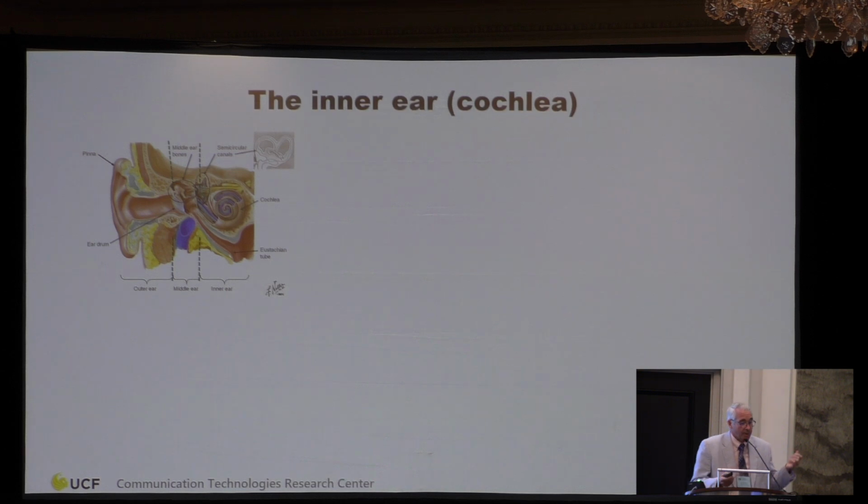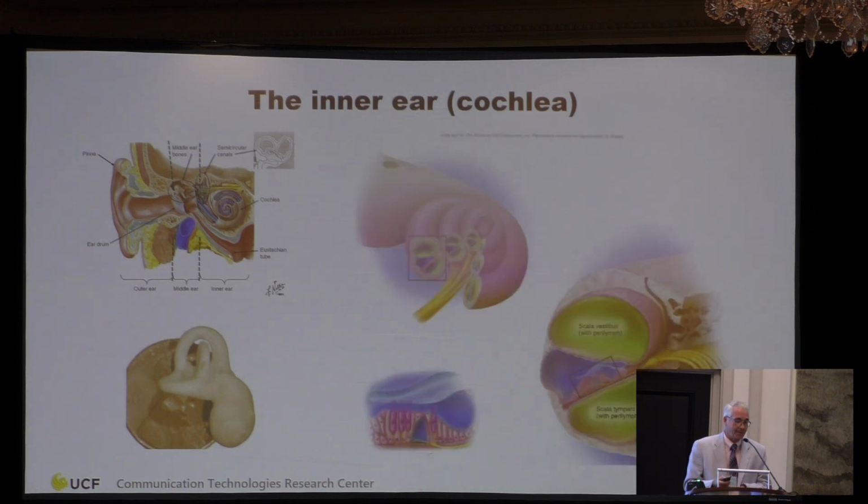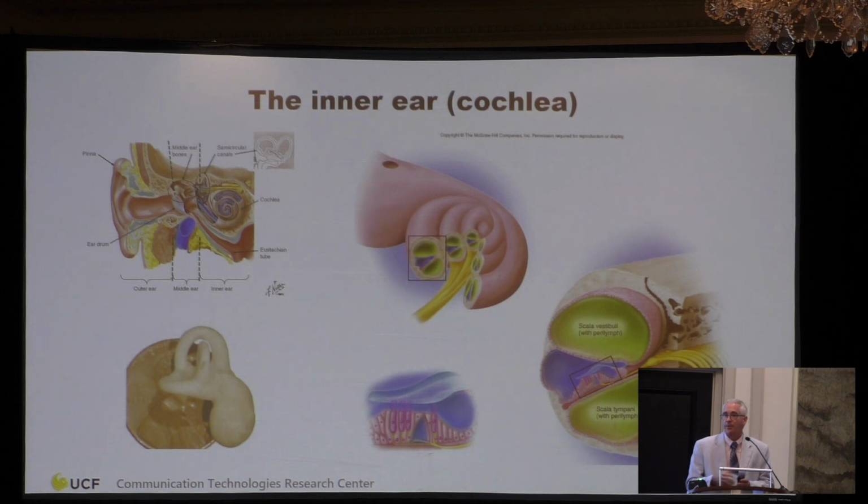The inner ear is pretty complicated and very important. First of all, it's very small. This is showing it against a penny, with the semicircular canals as part of the balance system. Without the semicircular canals, it's about the size of a pea. Normally, we see the coiled up cochlea, and the word cochlea comes from the same root as the conch shell. To see inside it, we often take a slice, and it's very much like taking a slice of an apple or an orange and looking at the structures inside the fruit.